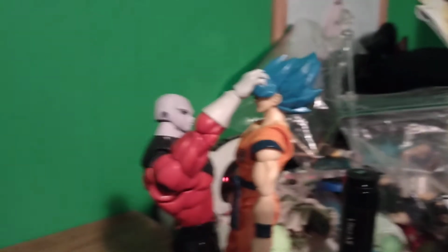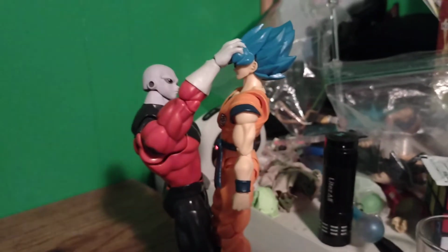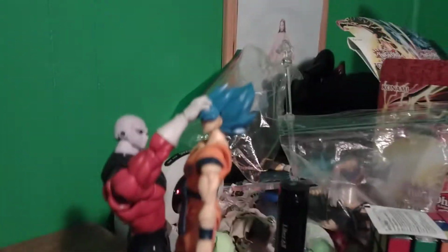And last but not least, we got Jiren holding up Goku, Super Saiyan Blue Goku. Oh, I eat, it's over. So yeah, I think that's a pretty cool pose, and I'm glad that Jiren came with that hand.